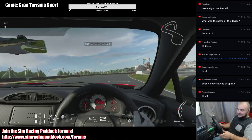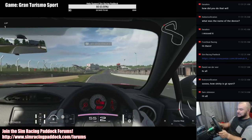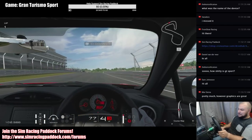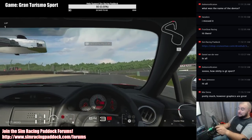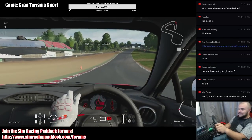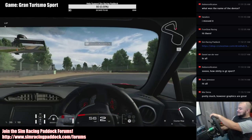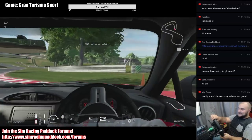Wait. Missed shift. There we go. I hate in Gran Turismo how easy it is to miss shifts. But you can see the TH8RS shifter is working with a Fanatec wheel on a console. Whoa. This isn't supposed to work like this. But it's working. Feels good.